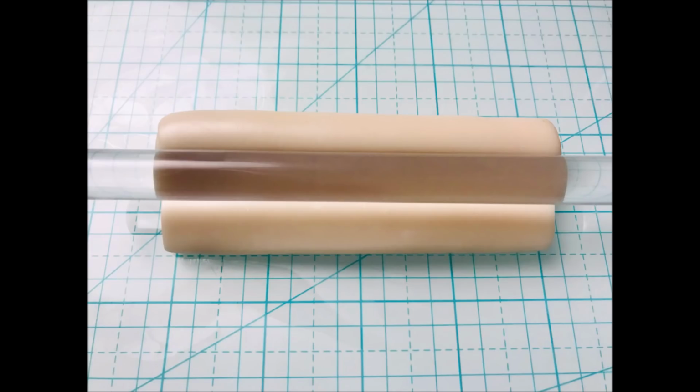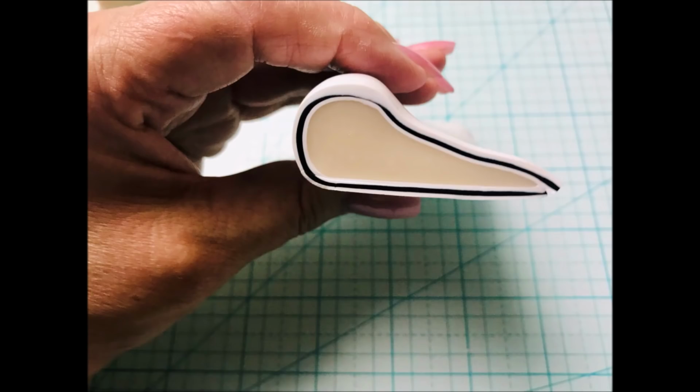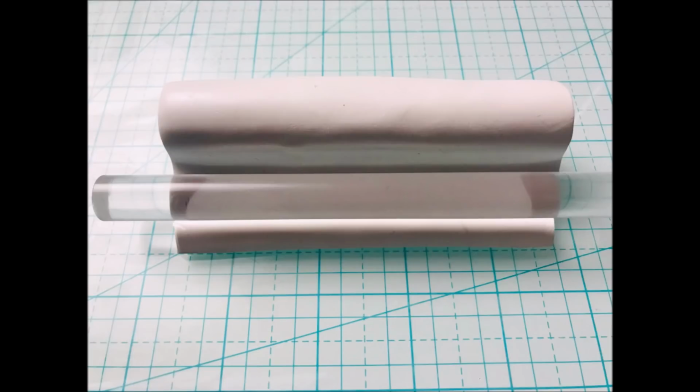So take your 4-inch log and sink a 1/2-inch cane bender into it. If you have something else to use, you can. This is what I use. And then flatten out that one side so that you end up with kind of a swoopy shape. And we're going to take our shape and wrap it with that sheet that we made of black and white. So it ends up like this, and this is really your whole cane. Alterations we make to this one shape is what makes the whole thing.